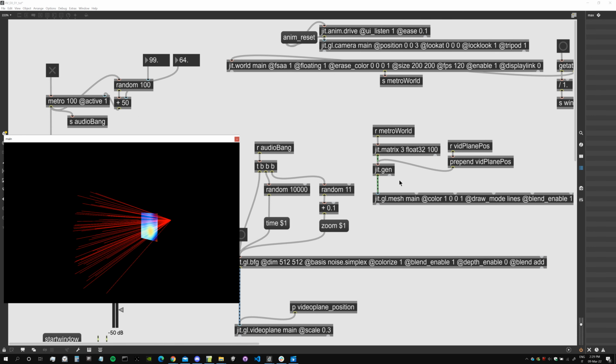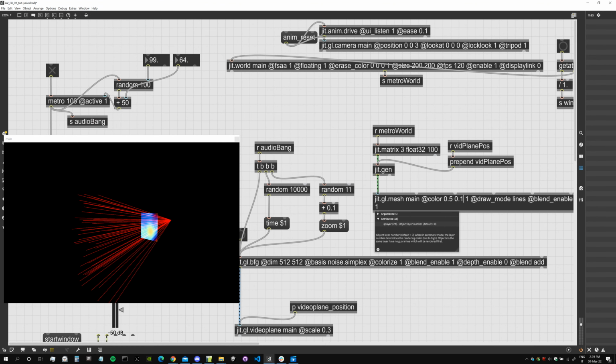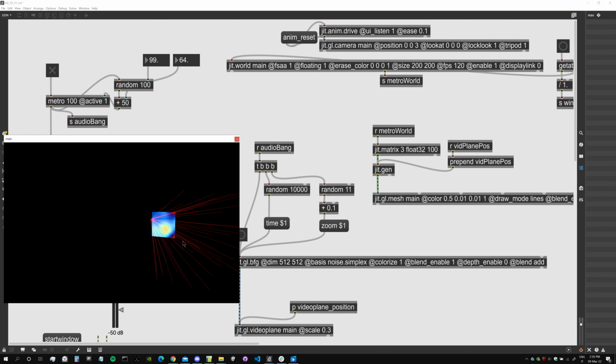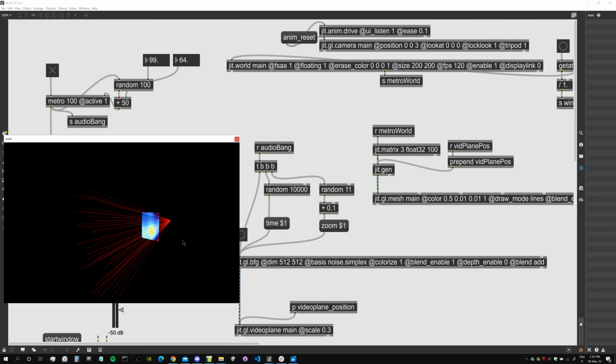Let's take the opportunity to reduce the color of the lines to 0.5, so we will have a better blend add effect. I feel like this is a bit too much. I add a bit of red, green and blue in order to have some summing also on the other channels. Okay, something like this is starting to look good. But if we look at the video, the lines are actually only on the edges of these squares, not inside the square, just on the edges of the square. And this is a cool effect that we could recreate.